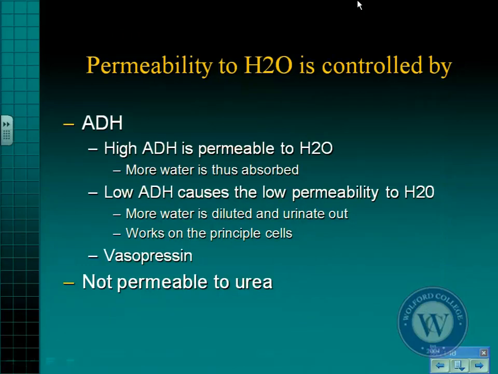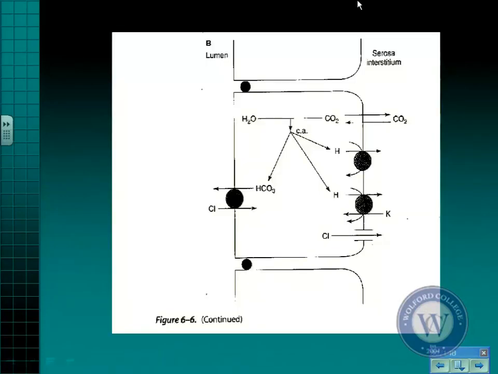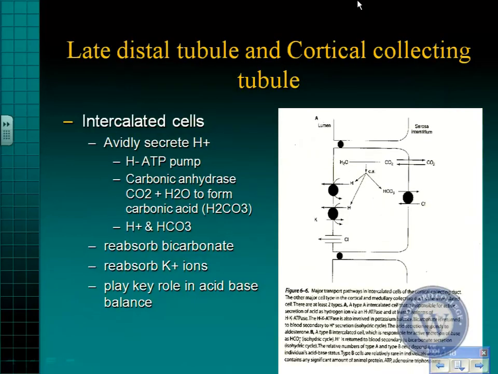Now, there's a name for them. I can't remember the name right now. Let's see if I can remember. It's called a type B intercalated cell, okay? And it's got another name for it, I can't remember right now, but the type B. The type A is the intercalated cell that's responsible for acid movement. Type B is for base. That's how I remember it, okay? A for acid, which is secreting acid. B for base removal, okay, which is type B.